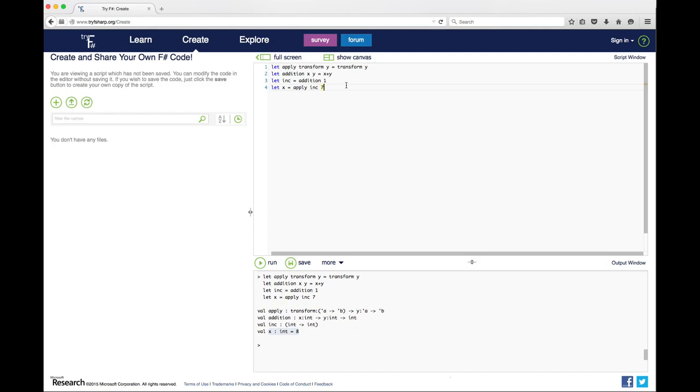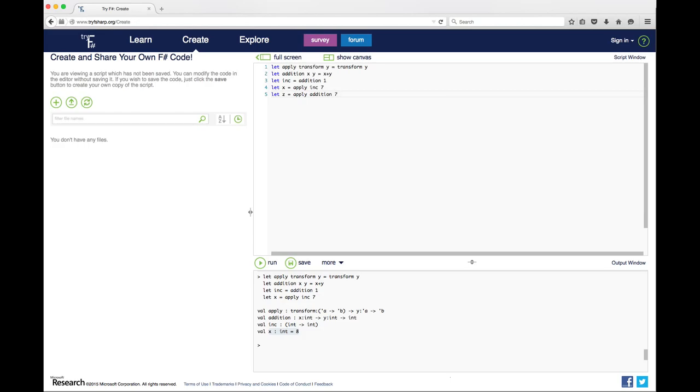I can even change this. What if I say let z equals apply, and let's just pass in this function, because as I said, in Haskell and in F sharp, every pure function can be considered as every function takes in one parameter. So I already have that function that takes in one parameter, which is an addition there. So I'm going to say let apply addition, and I'm going to pass in, let's say in this case, some kind of a value which is 7.